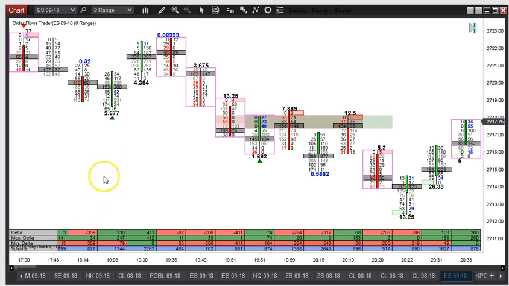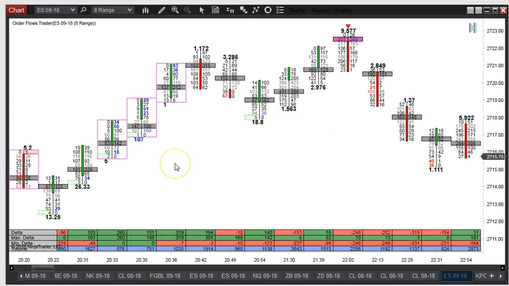So what a divergence is, again, is you have a new or equal low with a positive delta, like you see here, 74, and you have this green arrow, which indicates a potential buy. Okay, now a red one, well, you can't see it there. Let me see here.